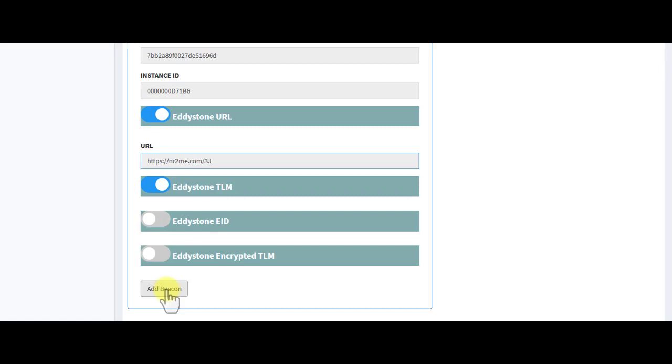You never have to change your Eddystone URL because it's dynamic, so any changes you make within the system on your Eddystone URL is going to come up and show up on your beacon, no matter if it's deployed 2,000 miles away. This is important. Your Eddystone URL can be altered and updated from within the system, even though it's permanent on the beacon and you never touch the beacon again.